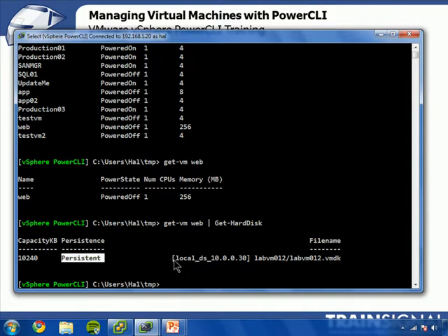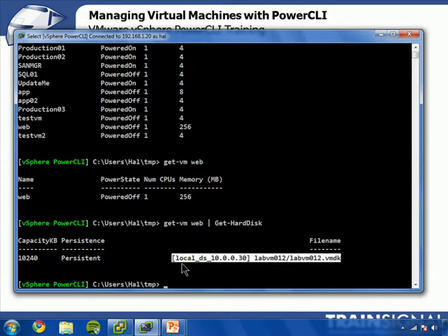And here is the VM file path to the disk. Similarly to the VMX file path that we were looking at earlier, this is going to have the datastore name in square brackets, followed by a space, and then the path to the VMDK file. And the capacity of this one is 10,240 kilobytes.